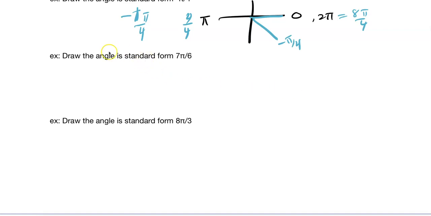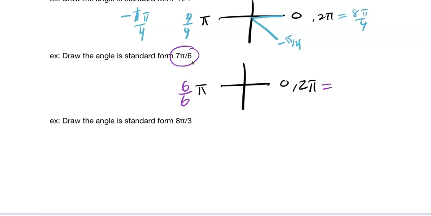Next one, draw an angle in standard form of 7 pi over 6. So same idea. Here's 0, here's pi, here's 2 pi. We're talking about 7 pi over 6. So I'll make this 6 over 6, and I'll make this 12 pi over 6. Right? 6 and then 6 is 12, or 12 over 6 is 2. I want 7, right? So from here to here is 6. I'm not there yet. I gotta go a little further. I gotta get to 7. So I go a little bit past this. So it'll be the very next quadrant. So we start at 0. This is my angle of 7 pi over 6.